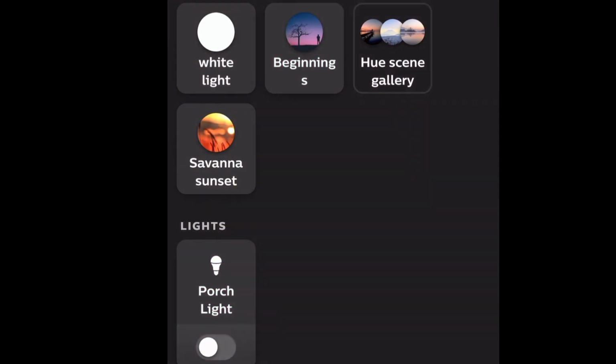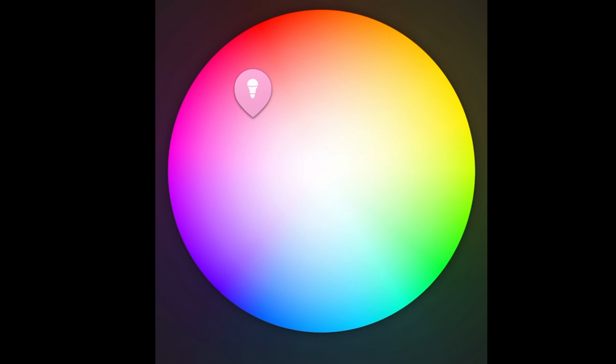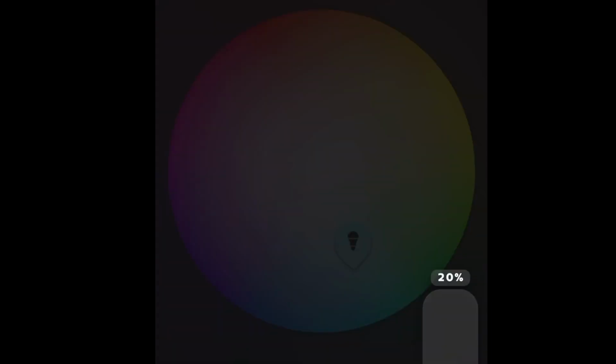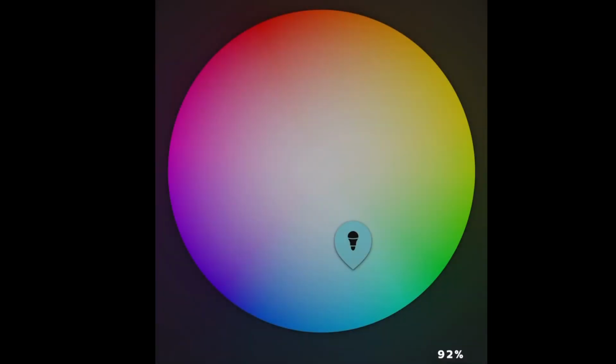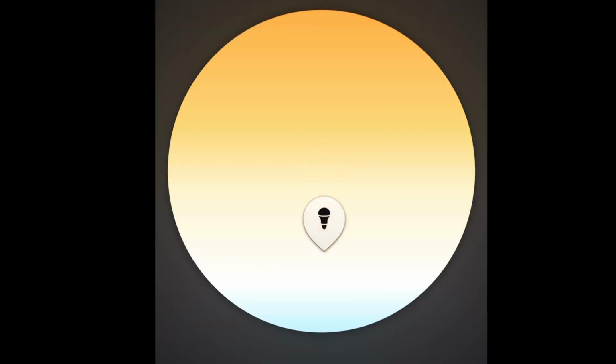So I'm using the Philips Hue app. You see right here, in the Philips Hue app, you can change the colors by moving around the little bubble here. Just that easy. The app is pretty easy to work. You shouldn't have any problems. If you want to use a Zigbee app, that's a different app. I'm going with the Philips app instead. You'll find all that out in your paperwork, the documentation, when you get your product.